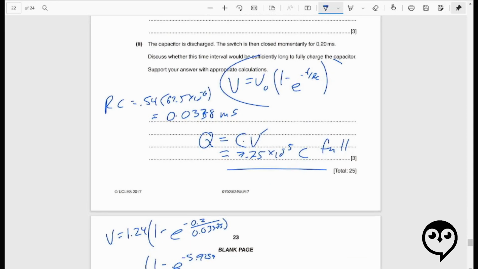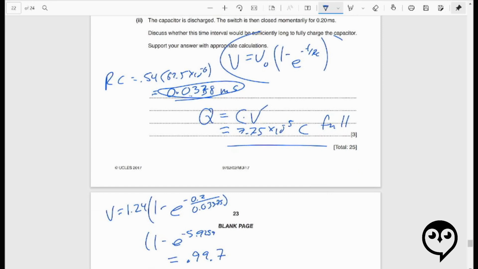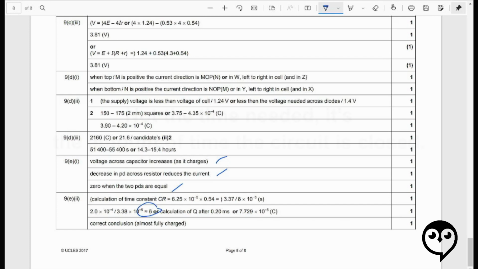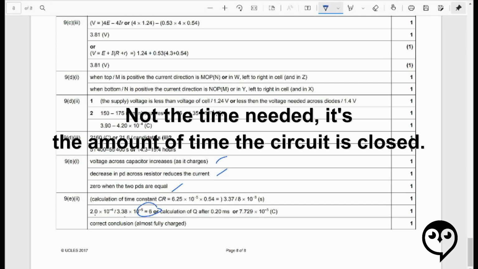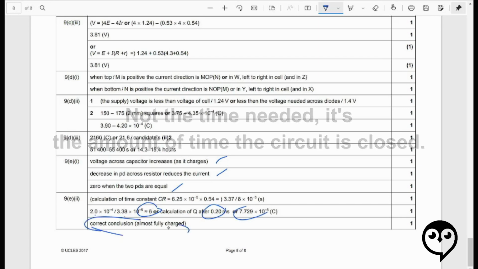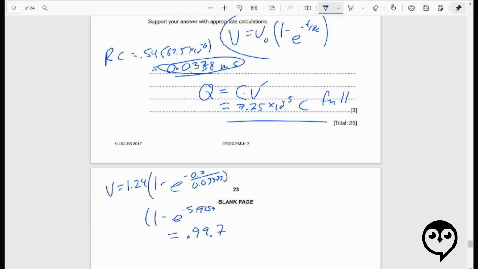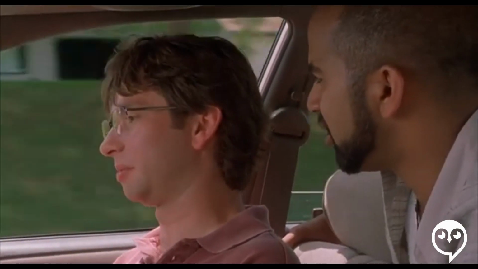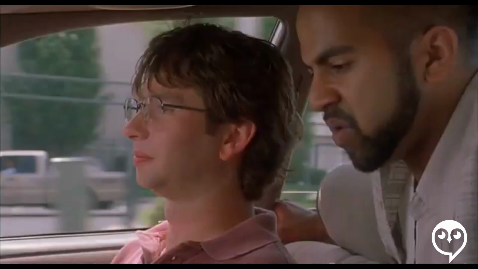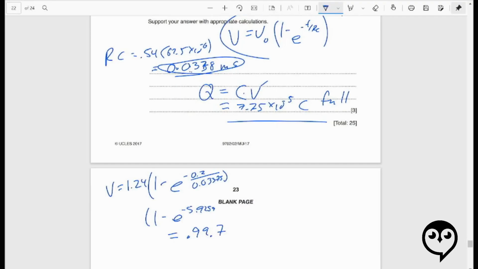Huh. You might look at this linearly and say, oh, 0.2. Oh, wait a minute. I think I totally made a mistake before. When I read this before, I thought I've got 0.2 out of 0.33, and I thought, oh, it's only 2/3 charge. But no. It's how many time constants are going to happen in 0.2, and that's what they're doing in the mark scheme here. They're saying the time needed is 6 time constants. So there we go. Or you could pop in some numbers and calculate it, and then you come to the right conclusion. Okay. I misread that number there, didn't I? Wow, a whole decimal point makes a huge difference. I must have put a decimal point in the wrong place. I always mess up some mundane detail. Oh! Well, this is not a mundane detail, Michael! Be careful of that.